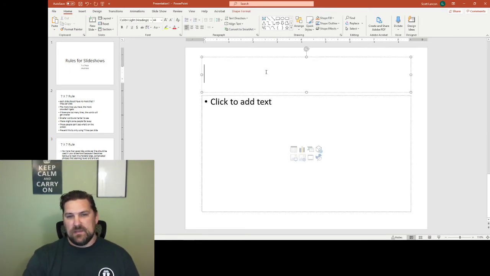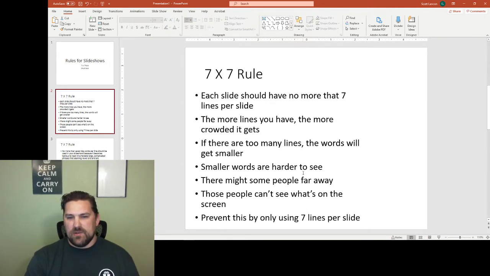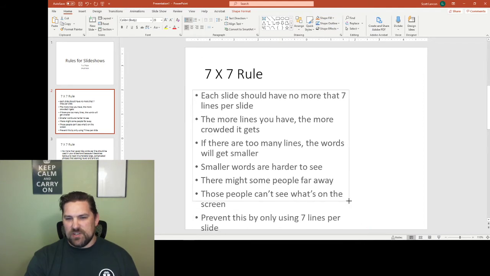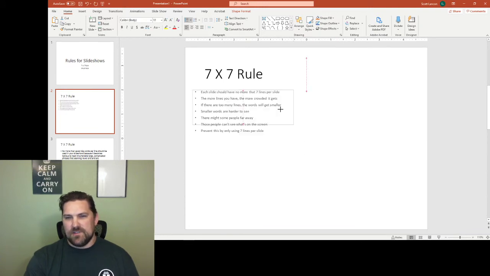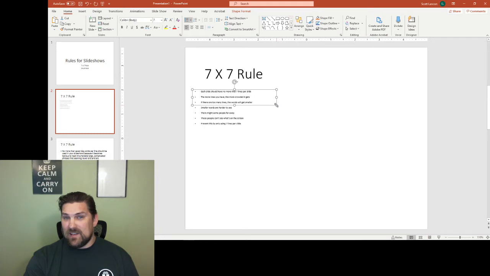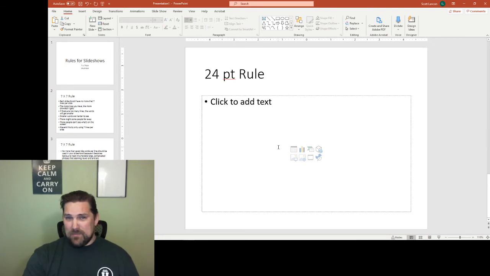Now, let's talk about the 24-point rule. The 24-point rule is basically a measure of text. Now you saw in this one, what happens whenever we put too much information into the small box? See it? It shrinks it. Can you see that? I can't. I can barely read this, and I'm sitting right in front of the computer screen. You're probably looking at this computer screen and going, uh-oh, I can't read it. Imagine the people in your conference hall trying to read that from across the room. It's not going to happen. You got to keep it legible. You got to keep it to where people can read it.